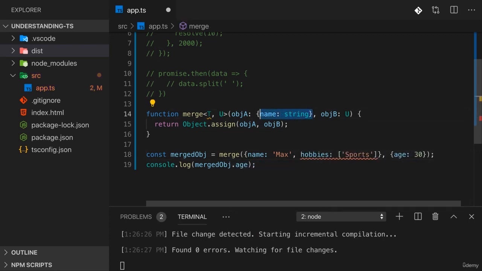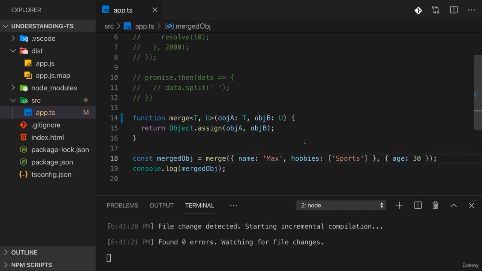So I don't want to be that restrictive. I just want to say this is of any type, which I don't care about, but it's most likely a different type than this one here. And if it would be the same, that would be fine too. But TypeScript understands that we do have specific types here for these two parameters, and that we return the intersection of them, instead of just having any unspecific object here. Now, specifically, the magic here is not just that we tell TypeScript that we got two different types here, but that these types are not set in stone when we define this function, but they are set dynamically when we call the function. So here we're calling the function, and TypeScript infers the types for the two arguments.